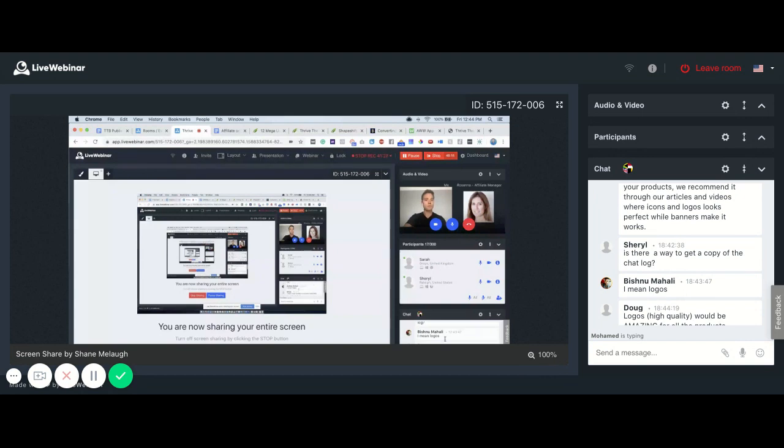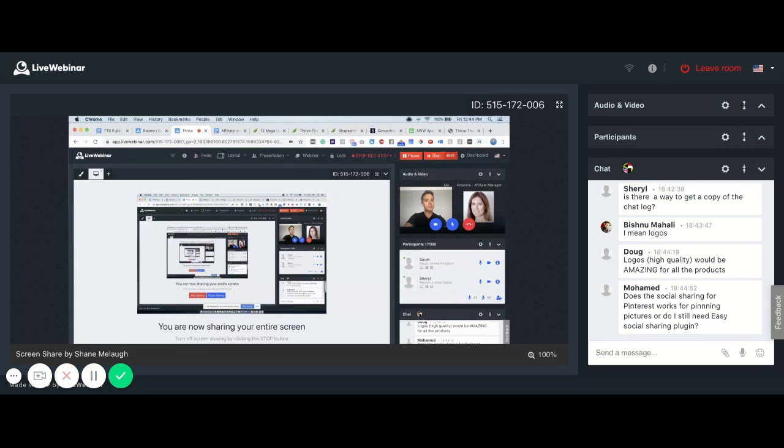I think it's already there, but there's a resources page on our affiliate page. If you go to the resources, you can then look at the creative support. They will be categorized as banners and that kind of stuff. There's also a section called logos, and then you can download a zip file with all of our logos. I think Thrive Theme Builder is already in there since the last time we launched the product, but I will double check. Yeah, Doug, as I mentioned, they're definitely already there. Just have a look at our affiliate resources page, go to the section that has creative, banners, etc., then go to logos, and the logos of all the products should be there.